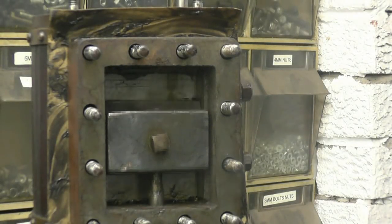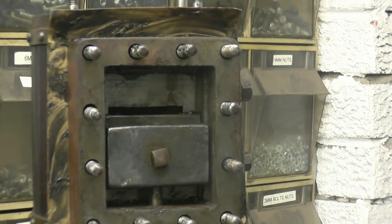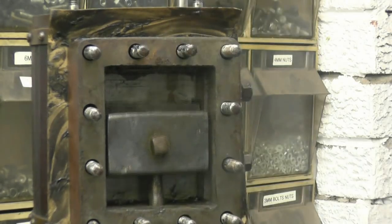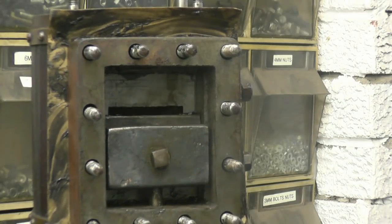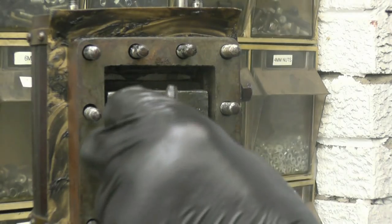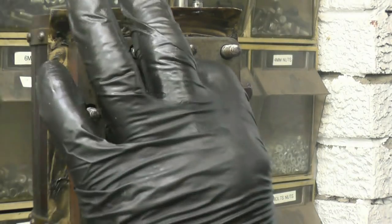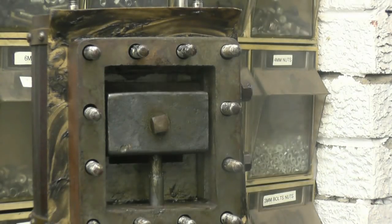If I turn the engine over you can see the valve moving up and down. The first thing you need to set is the valve stroke — it must uncover both ports by an equal amount. That's an inlet port there and that's an inlet port at the bottom, covered and uncovered an equal amount, which they are. That's adjusted by loosening that square-headed bolt and moving the position on the valve spindle. As you can see, the valve is sealed against the port face by the pressure of steam and nothing else.